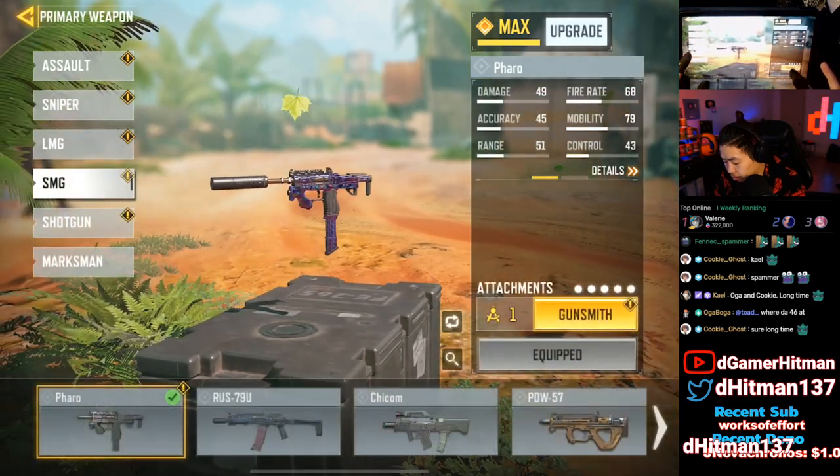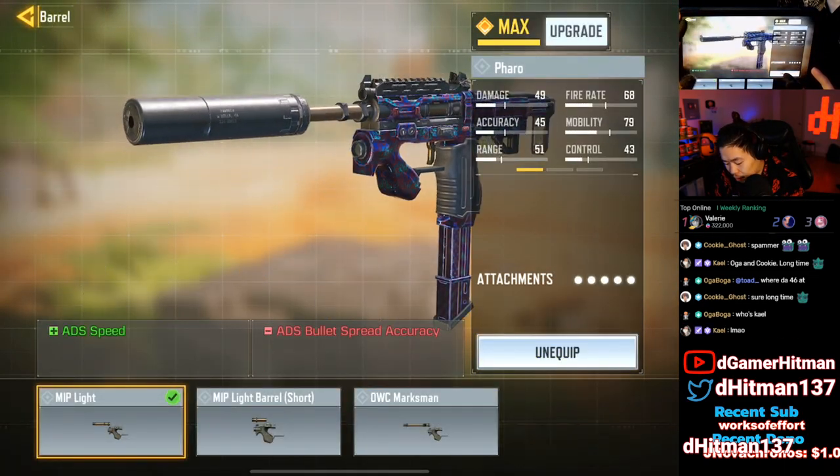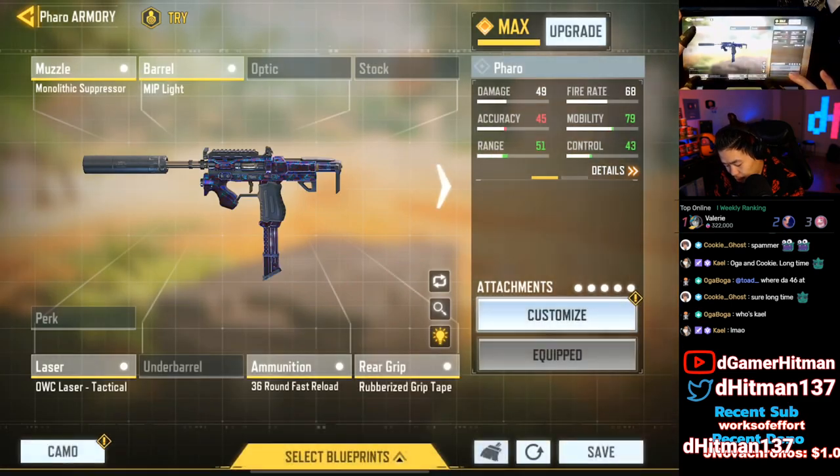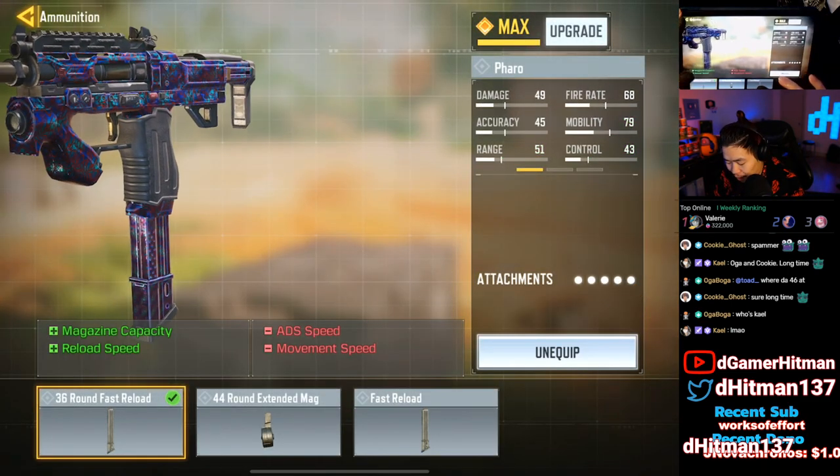But the Pharo build, we are using the MIP light. We are using the monolithic. We are using the rubber size grip. We are using the tactical laser, and we're using the fast reload.